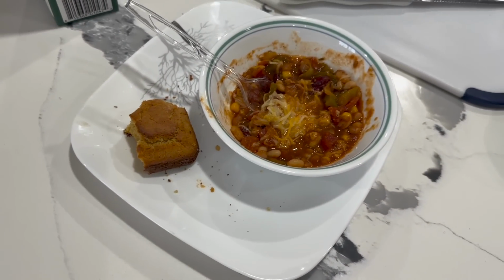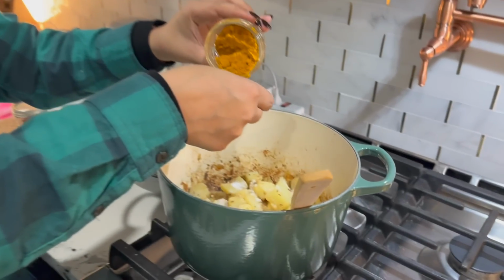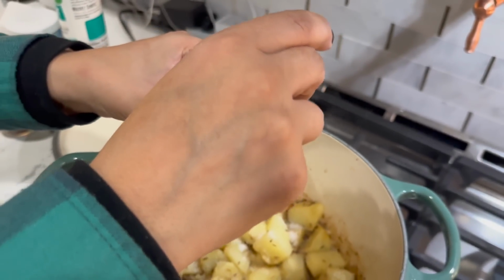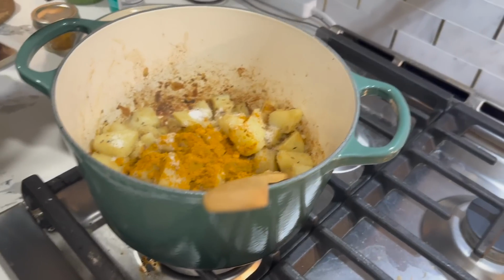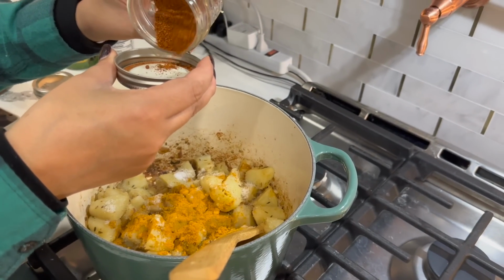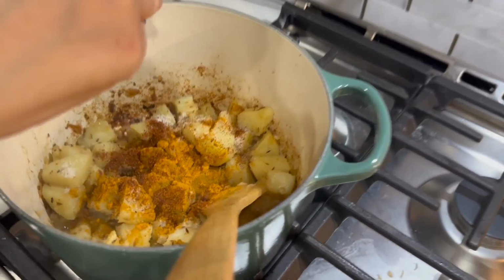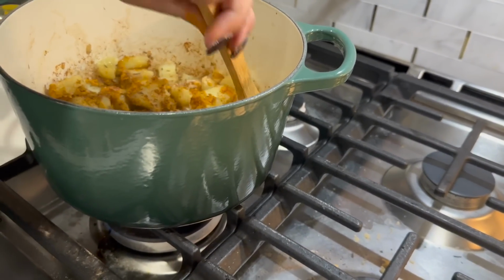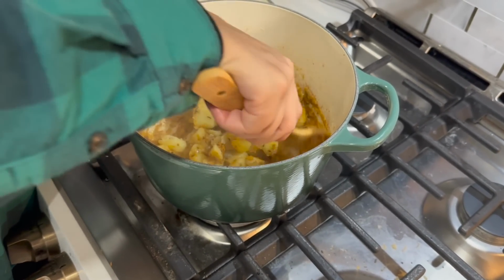This recipe is real news. It's so good. It's so hearty. That's what remains. We have other stuff we gotta try. I'm gonna get full. A little turmeric. We do this every time. Just a little. A little bit of chili powder. Mix it all together. We're really breaking this pot in. Yeah, the pot's broken in.